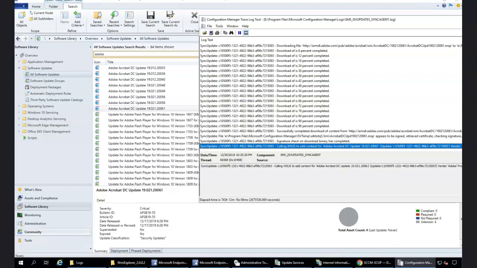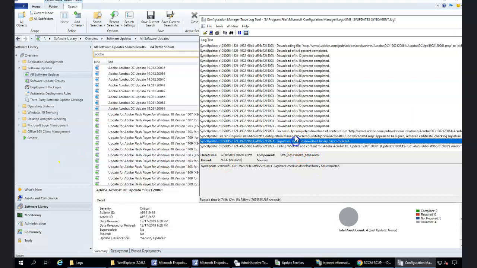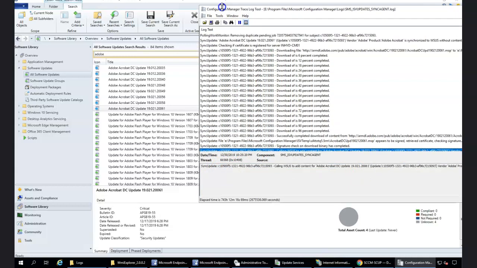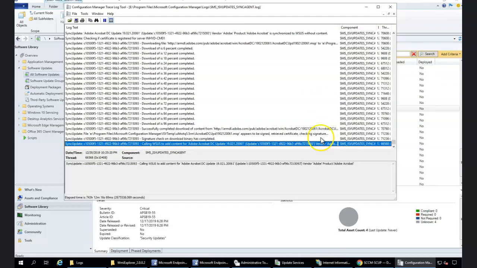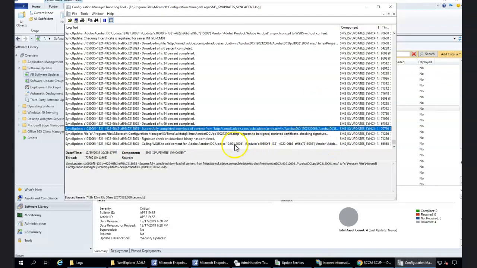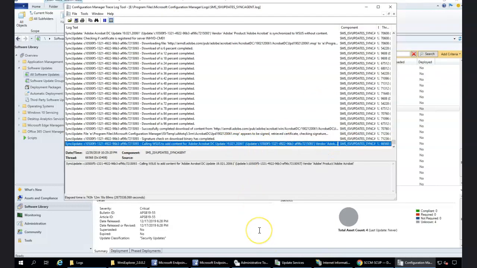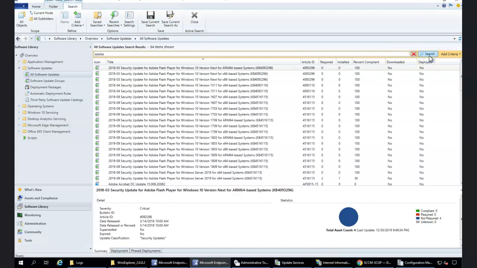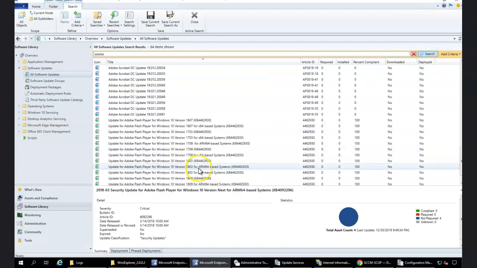So if you see here, it's calling to the WSUS to add that specific one into the content, so that itself takes maybe a minute or so to write into the database, so that this specific MSP will be available. So that takes some time here. So I need to wait for a minute. Once the log is processed here completely, then I need to insert one more sync. If you've not inserted the sync, you might have to wait more time.